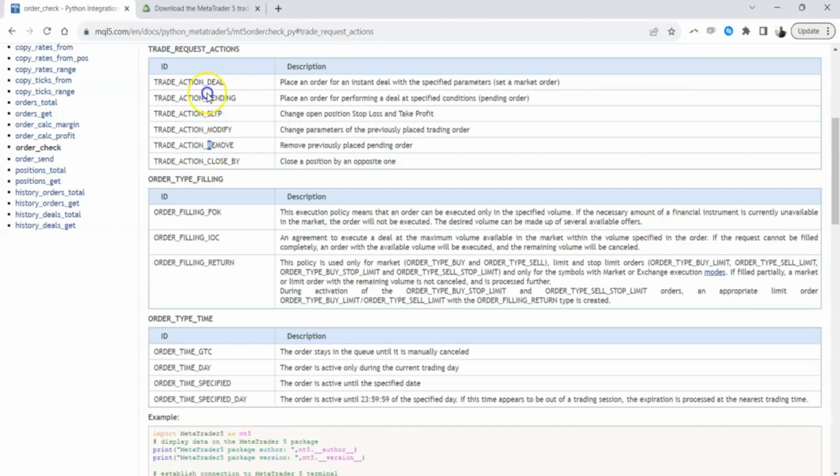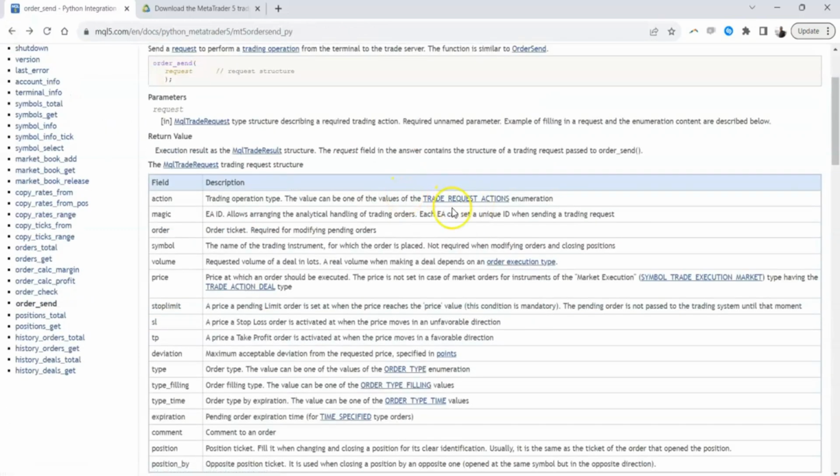Most of the time you'll be placing a market or a limit order. So this TRADE_ACTION_DEAL pertains to a market order, and this TRADE_ACTION_PENDING pertains to a pending order. We'll see both deal types in this lecture video. And if you want to explore further, you can try other request actions as well. But right now we'll limit ourselves to a market and a pending order. So these are the two trade request action variables that we would need. Let us go back to the documentation. This would not change for either limit or market orders.